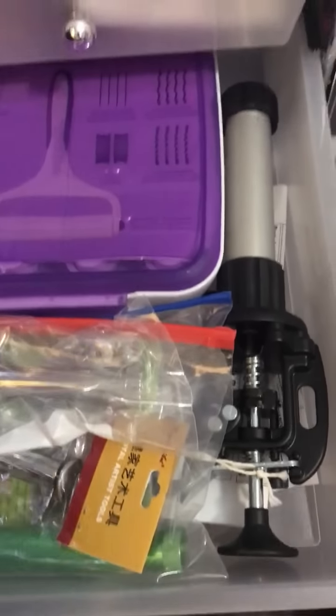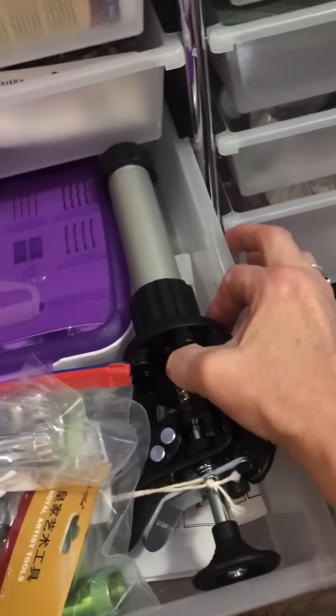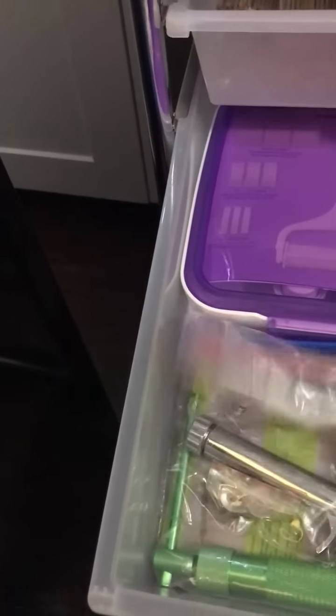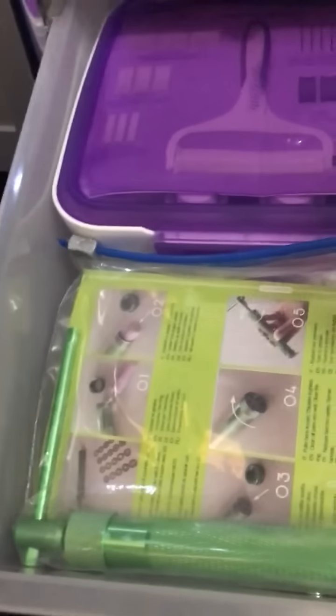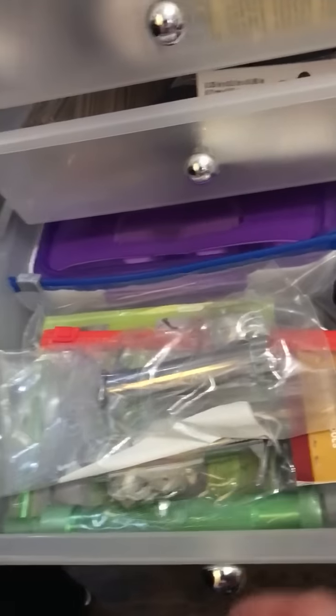In here I've got my favorite thing that I just got at SoFlo. This is this Big Mac Daddy clay extruder, because I have a hard time using these little ones, and they don't extrude as much, so you have to sit there and redo them, and this thing will keep going for a long time, and it's very little work, so that's a great little tool. So these are just my clay extruders. And then this is more little cutters, you know, that Wilton set that I don't use that often anymore. And then in here is just my baggies.